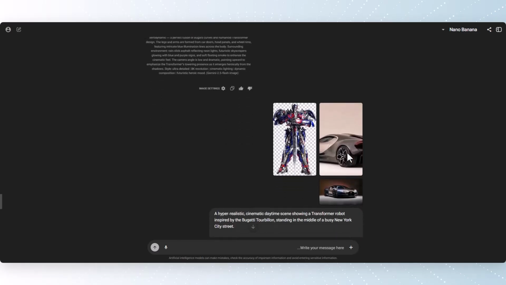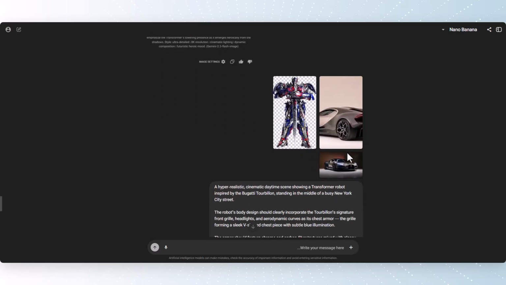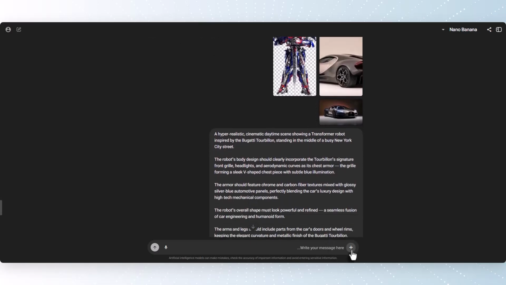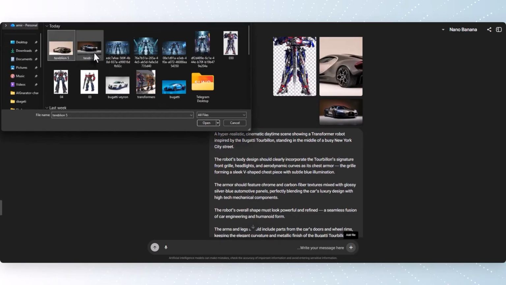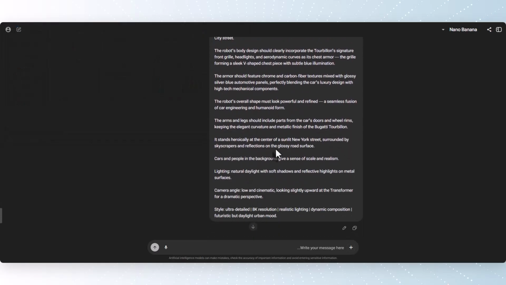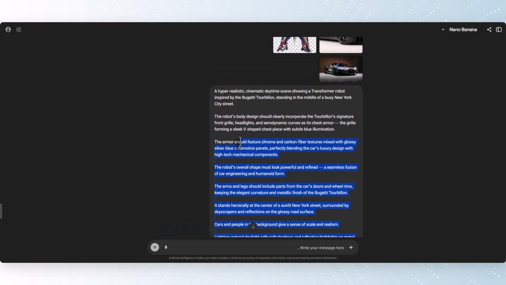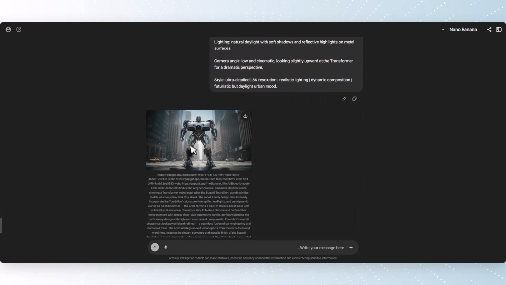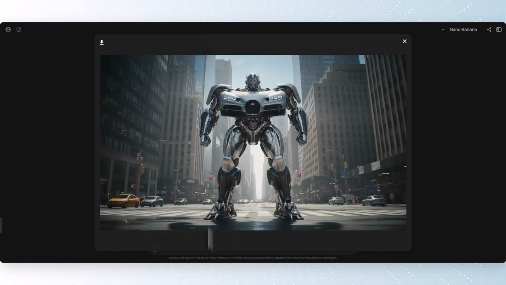This time we combined the Bugatti Chiron with Optimus Prime. I used 2 pictures and this prompt with AI details from ChatGPT and got back this result in New York City.